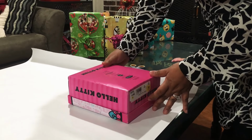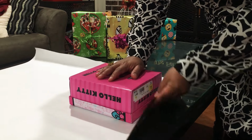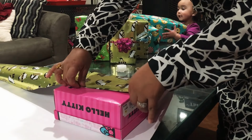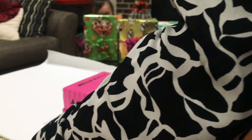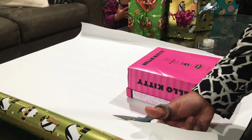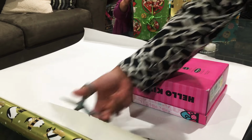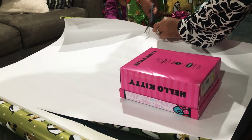So first, you check, you measure. Make sure the wrapper goes over the box. So like that. And then we'll make a cut right here. So you want to make sure it's overlapping. Very basic. And we will make a cut right here as well.